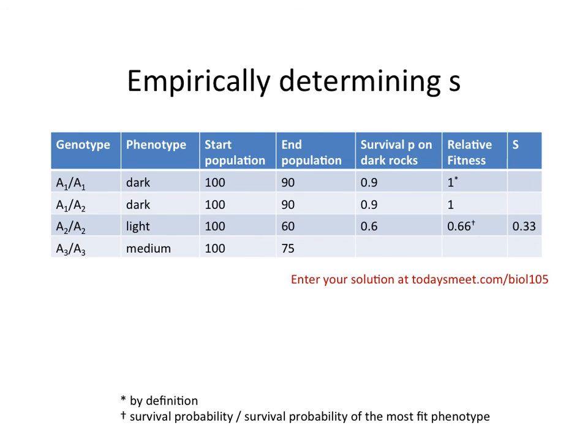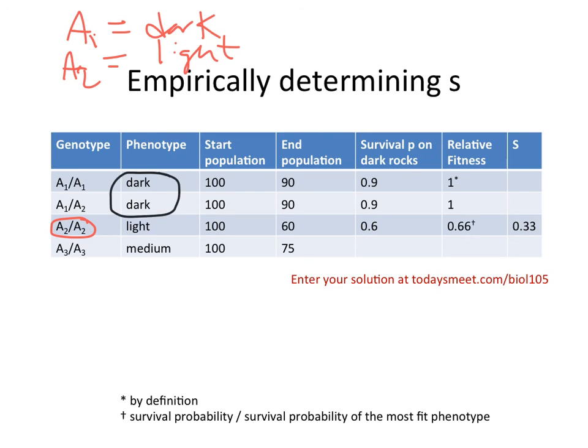So the last thing to do for today, here's one example of how to calculate, for example, a second allele that's recessive. So we've got one allele, allele 1, which causes a dark coat color on a dark background. A new allele, allele 2, causes a light coat. So we want to know what's the selection coefficient of having a light coat on a dark lava field, let's say. So we define that all of the individuals that have dark coats are going to have a relative fitness of 1. They're going to be the most fit because their coat color matches the background.